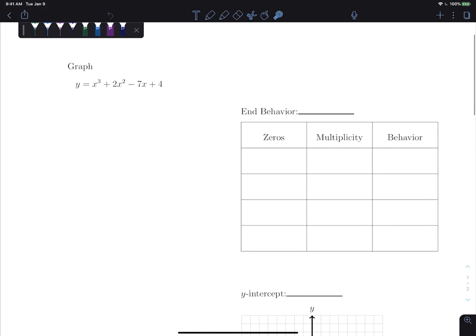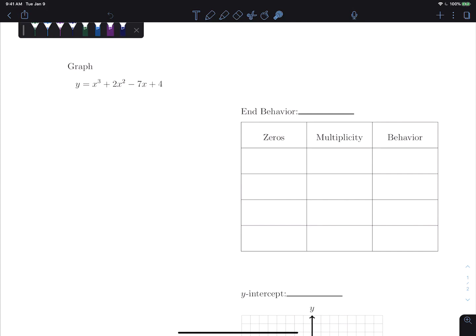And here's the thing about this. To graph this, we could try and factor this using grouping, but grouping's not going to work. So that's a problem. What we can do instead is we can actually kind of cheat a little bit. So what we're going to do is we're going to use the calculator to find a zero. You ask, how in the world am I going to do that? Well, that's where the calculator comes in for this video.